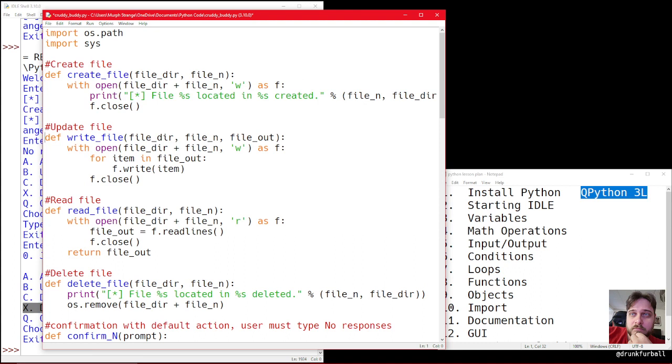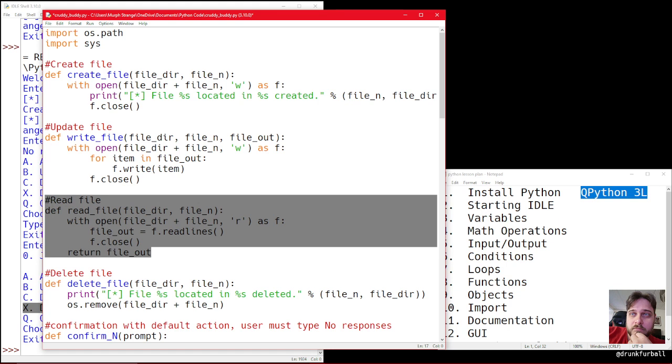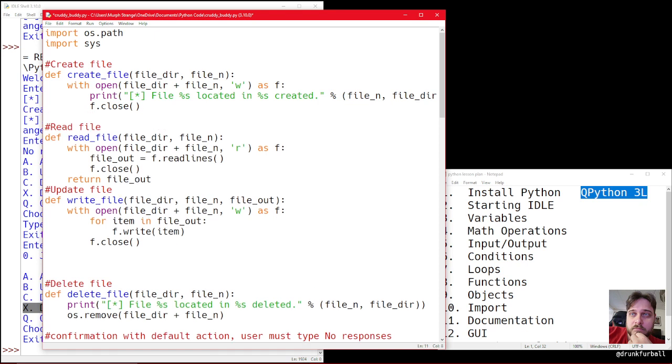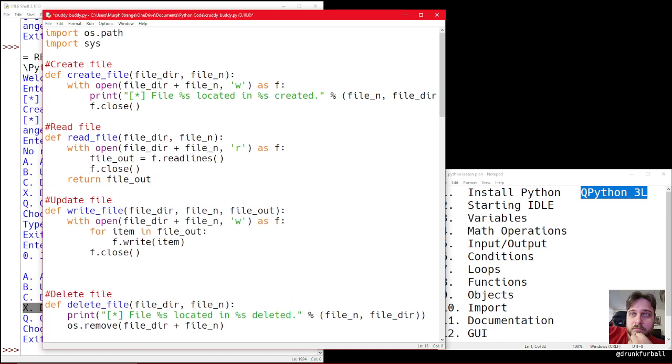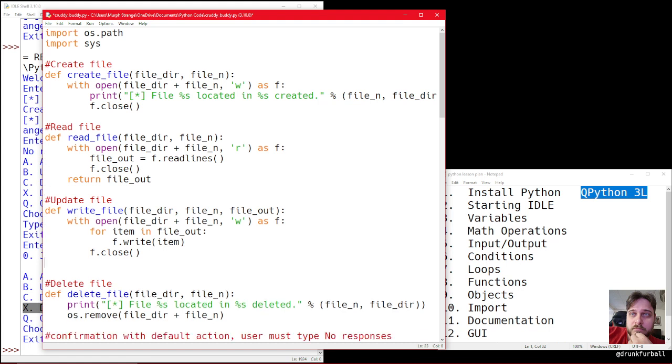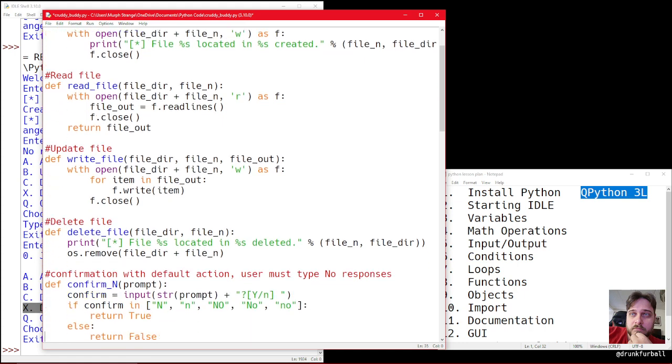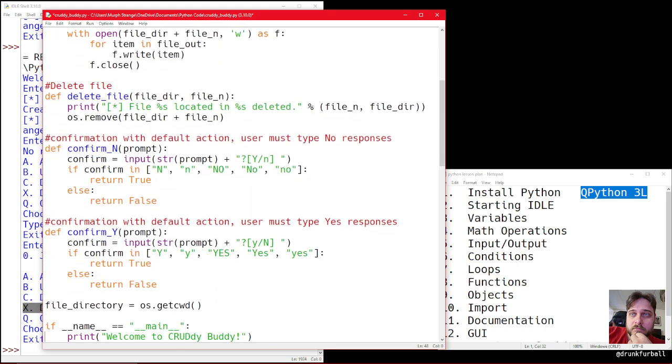It's not bad. We have our create file, read file, update file, and delete file functions. We have our little helper functions for confirming a no response, confirming a yes response.